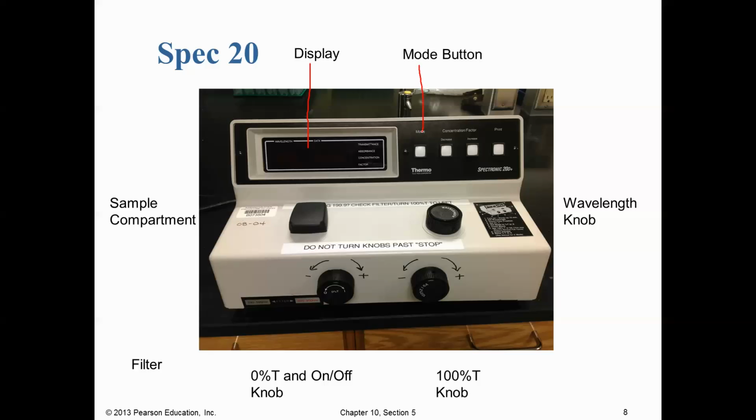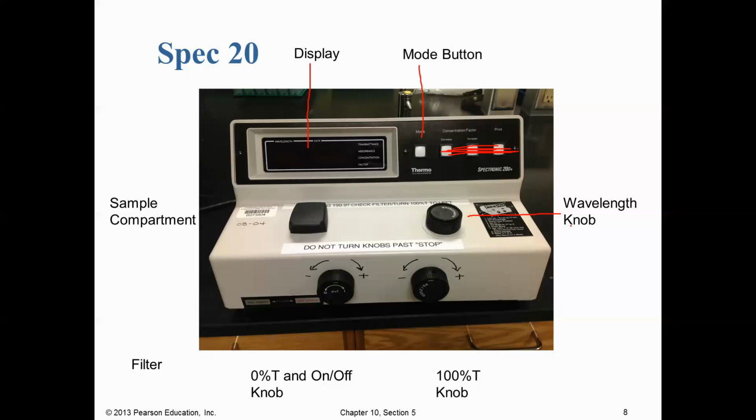We also have a mode button. This is going to be used to switch between absorbance and transmittance modes. If you looked at the procedure already, you might have seen that we're going to be switching back and forth pretty frequently between those absorbance and transmittance modes. We're actually not going to be using these other buttons right here, so just forget about those other buttons. We don't need them. Additionally, we have the wavelength knob. This knob is used to adjust the wavelength. We'll be looking at a bunch of different wavelengths in this experiment, so you'll be using this knob quite a bit.